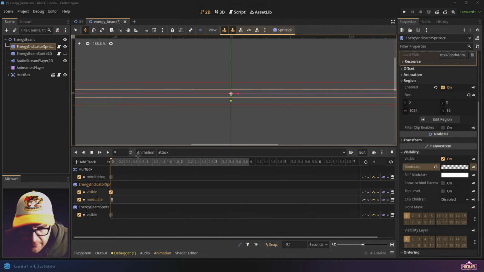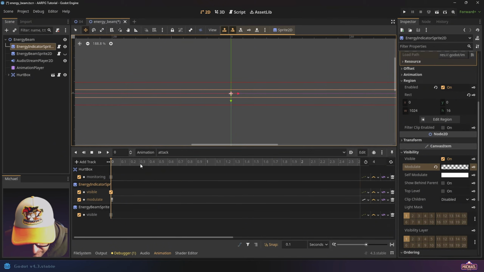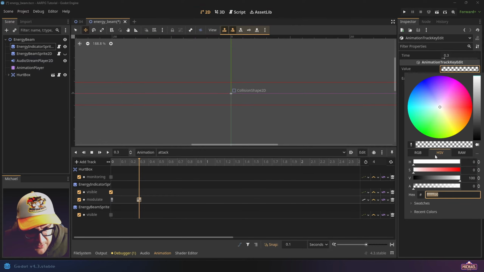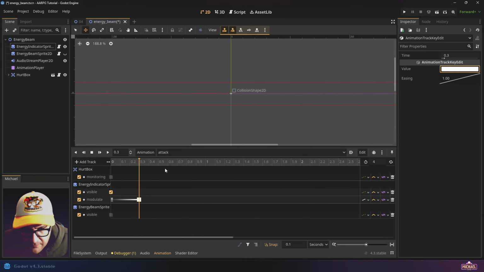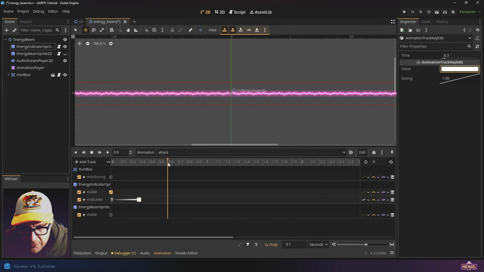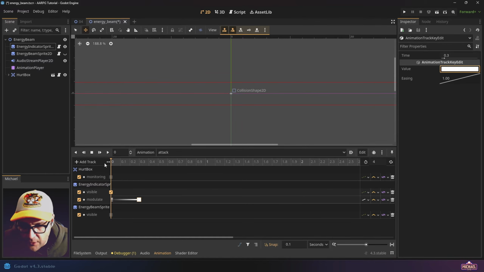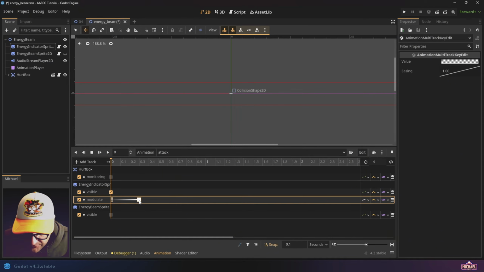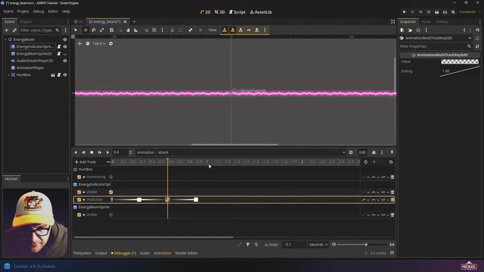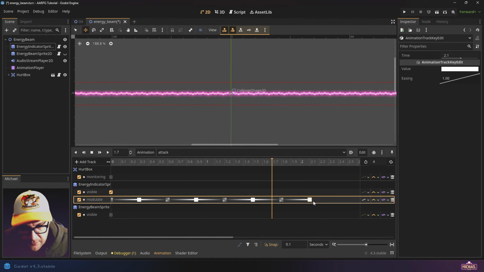And we'll key that. And then let's zoom in a little bit on this guy. I'm going to go to 0.3 seconds and I'm going to insert a key. And this one I'm going to change to be full white. Okay, so it's going to kind of do a blinking animation. So we'll go on and off a couple times. So I'm going to just select and copy both of those keyframes. And then let me go to 0.6 and paste, and 1.2 and paste. Okay, and then let me just go one more, paste those again. Oops, drag that over here, except I'm going to delete this last white frame.